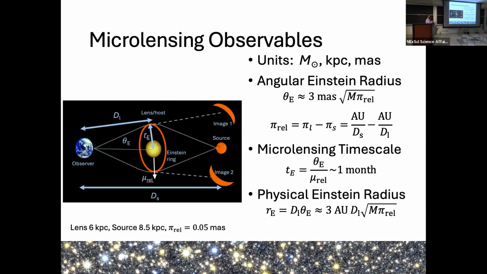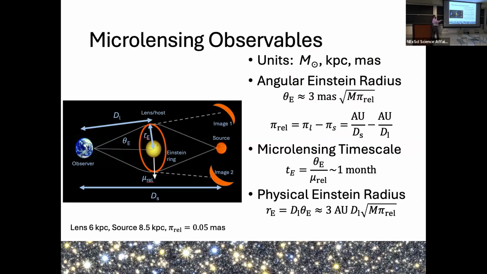And we can compute that, and it depends on a few properties. So it depends on the mass of the lens and the relative parallax between the lens and the source star. This seems like a complicated thing, but it's just a difference in parallax between the lens and the source. So if you're familiar with parallaxes by now, which I hope you are with Gaia, it's just the difference of those two parallaxes. So the angular Einstein ring depends on the mass and the distances of the lens and the source.